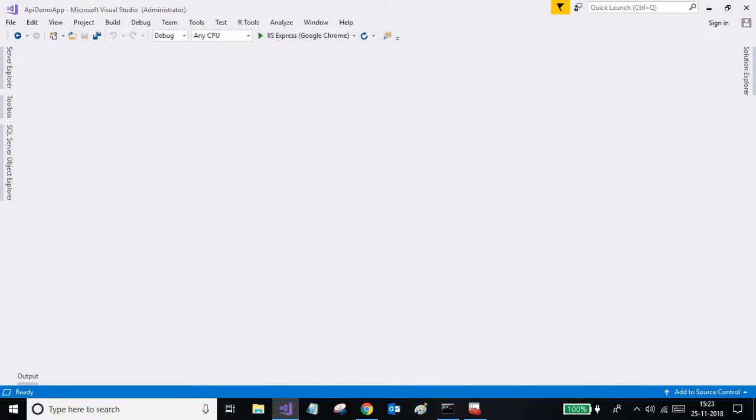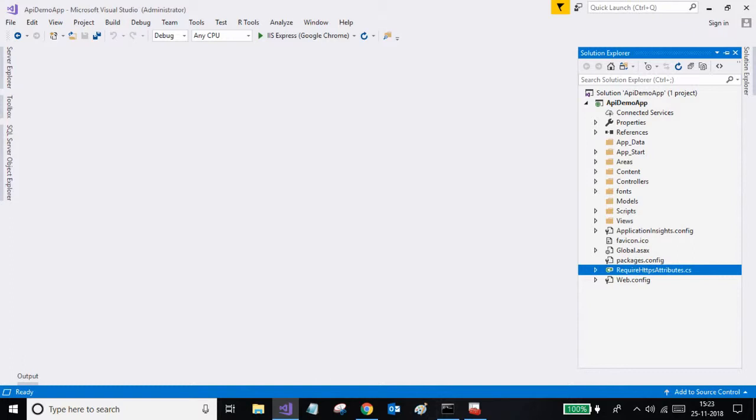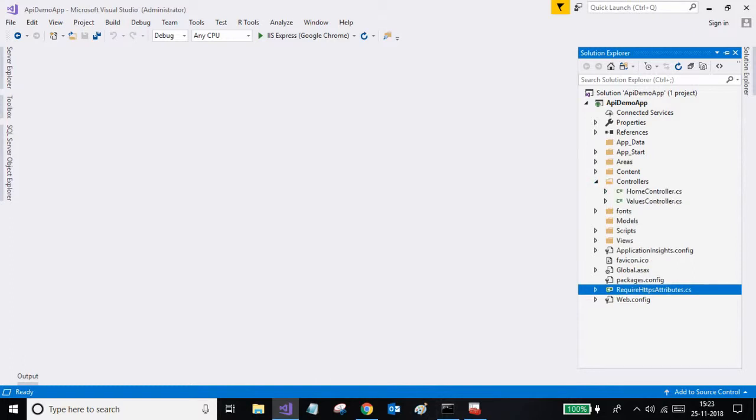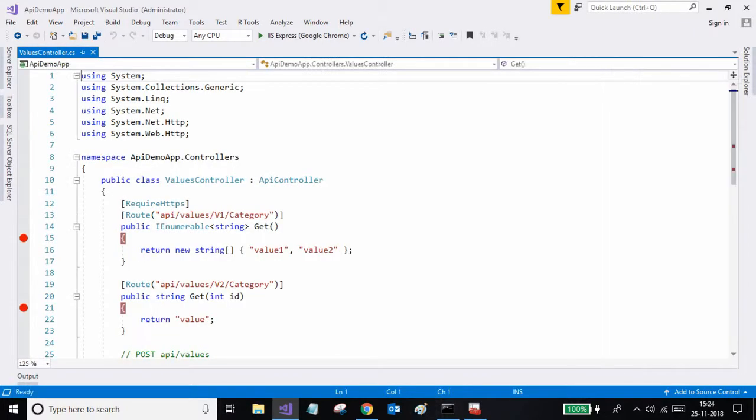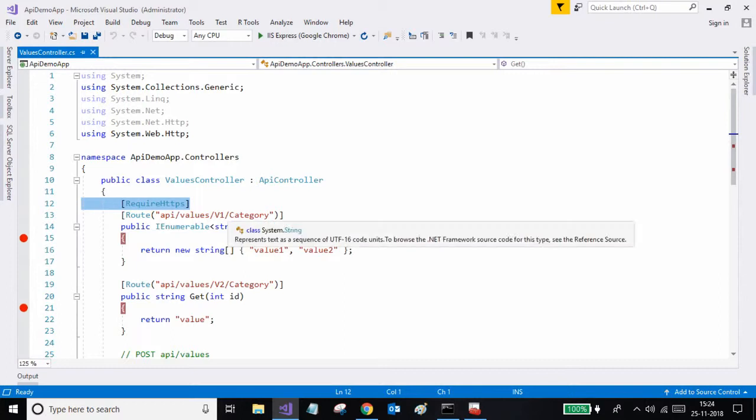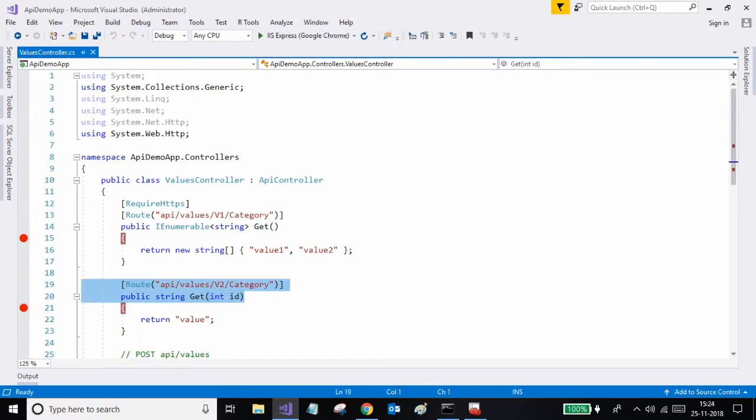The other thing that we need to do is put this attribute on the controller method, and this will make sure that this method will only run on HTTPS. The other method will keep on running on HTTP.